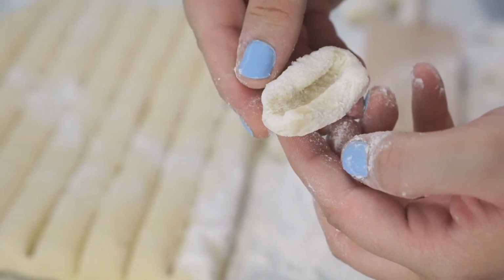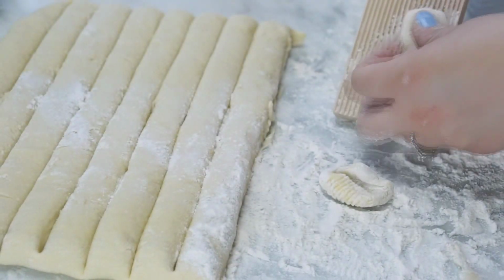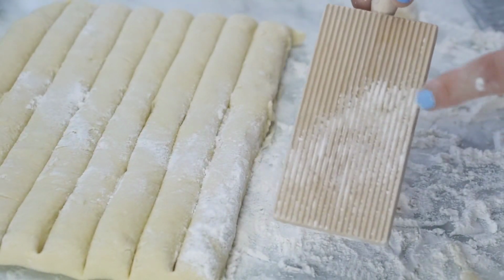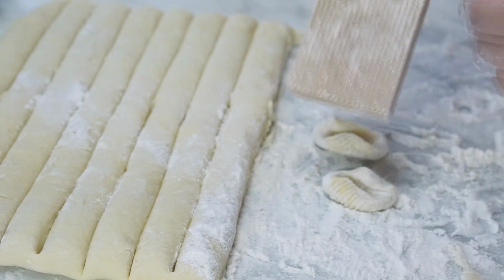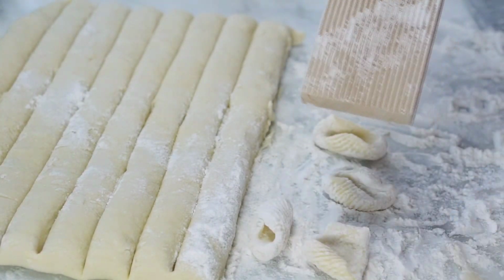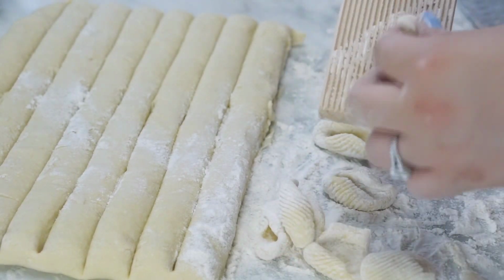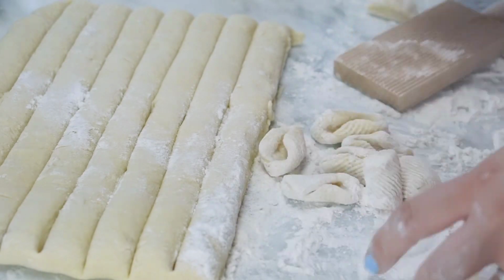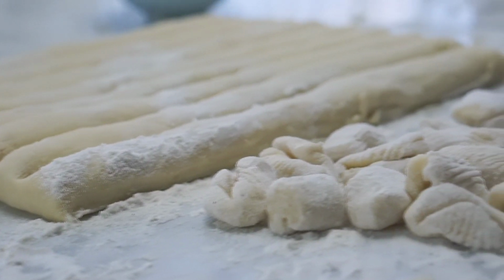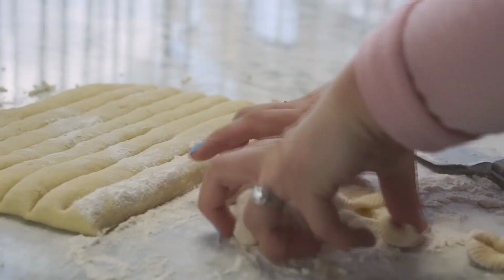Okay, so I have a technique that I've kind of like mastered in my head to get the perfect signature gnocchi shape by going diagonally down instead of straight down. I noticed that when I go straight down, I get stuck halfway and they turn out really ugly and flat. Whereas if I go diagonally, it continuously rolls off the board. And I'm going to continue to do this for the rest of my cute little gnocchis.